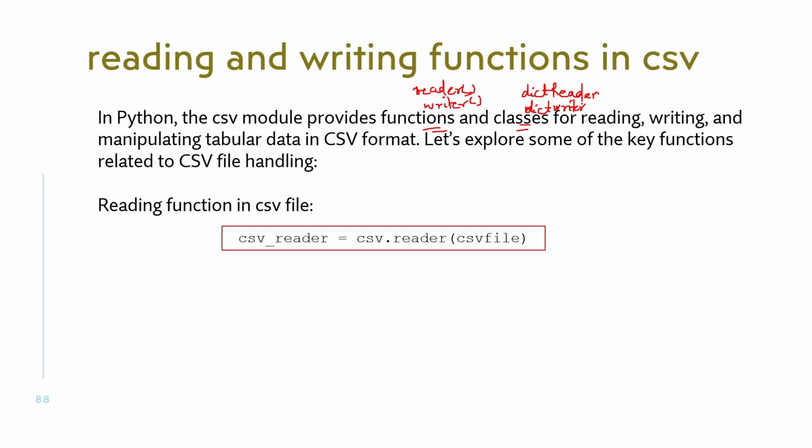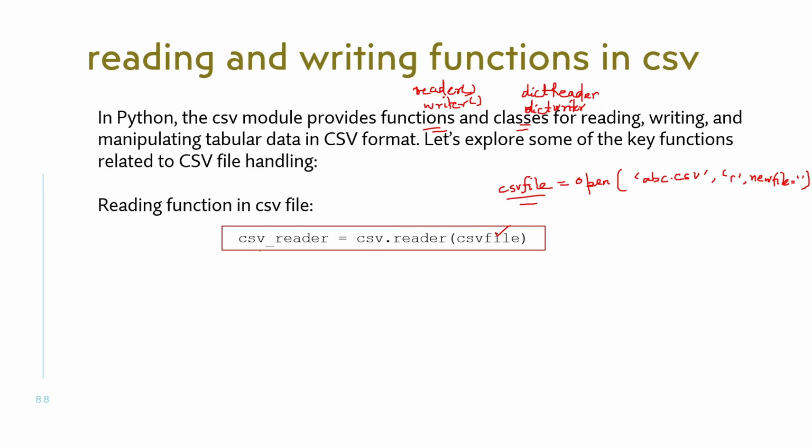So first, talking about the reading function for a CSV file: in order to read a file, what do you generally do? You open the file. Let's say what you have done is taken a CSV file object, the file name let's say abc.csv, and you try to open it in read mode, or any other parameter you feel like giving. Okay, so this object allows us to read the file with the help of the reader function.